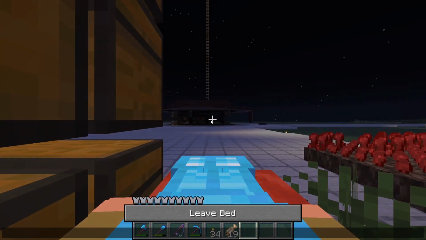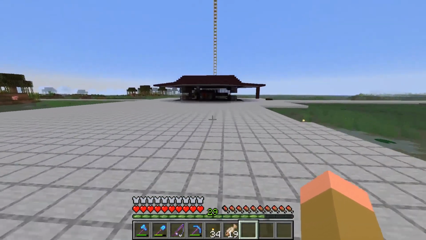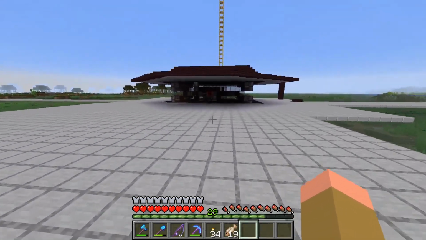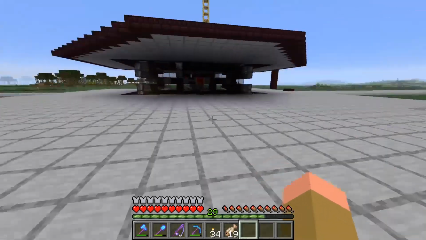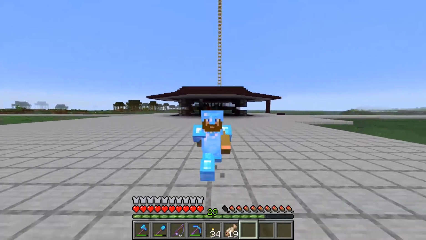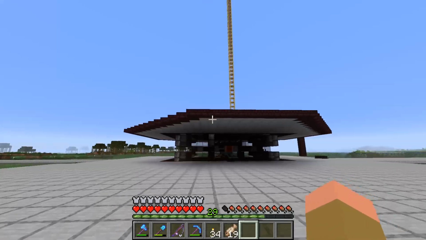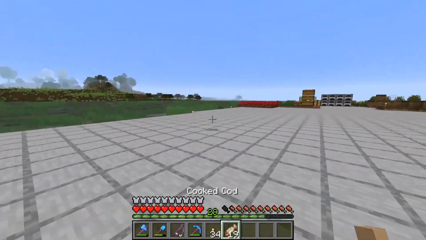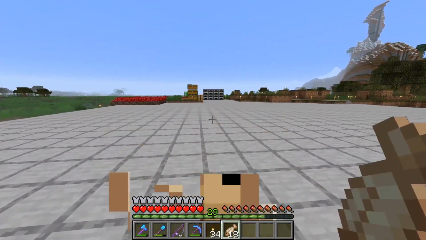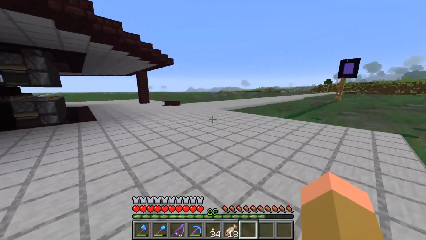First, I'm just gonna sleep the night away. There we go. Excellent. Cool. So today's plan, I think we are going to go back near the main base, and we are going to build a nether hub, or at least start one. It's probably going to be a pretty big project, so I doubt I'll be able to get it all done in today's episode, but we're going to at least try.